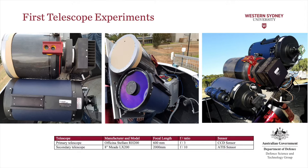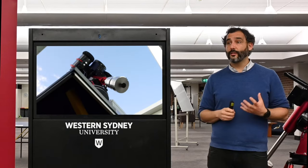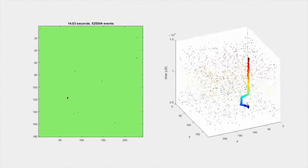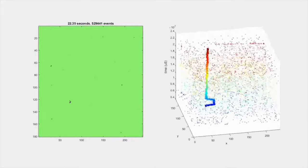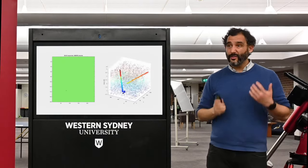Here are some of the telescopes we've been using. We started with small telescopes and did some really exciting experiments, and this has grown over the years until we produced a whole mobile, containerized, dedicated observatory called the AstroSight — a shipping container with a telescope observatory built in. The roof slides off, the telescopes rise up, and it can point at the sky and track satellites using neuromorphic technology to do things you can't do with normal telescope or camera equipment. On the left you can see a frame-based output and on the right this interesting rotating 3D plot showing the raw event data. In this case we're following a satellite as it crosses the sky, generating a stream of events, while the stars fly through the field of view.